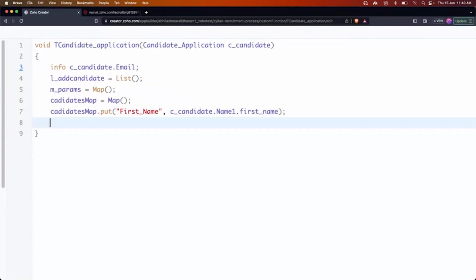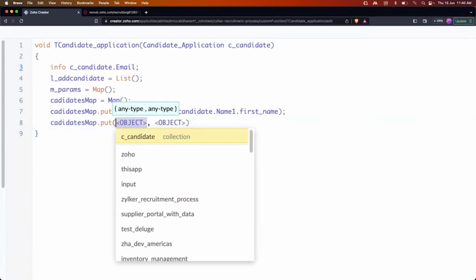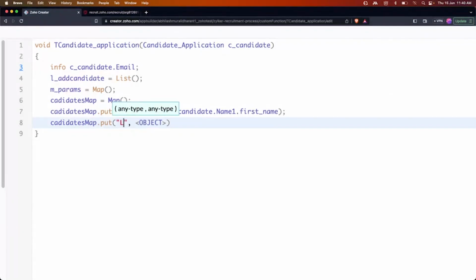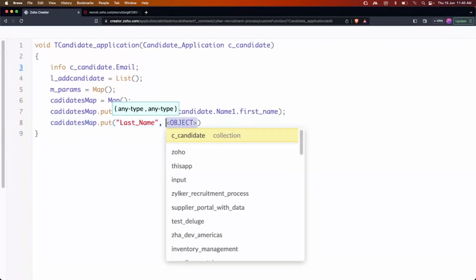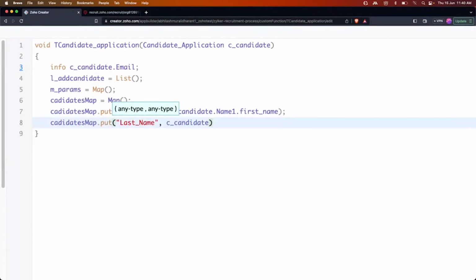Right, in the same way I do have an option. So I'll just say candidates_map.put, and I'll mention last_name, and the object in the same way I'll go with c_candidate.name1.last_name.